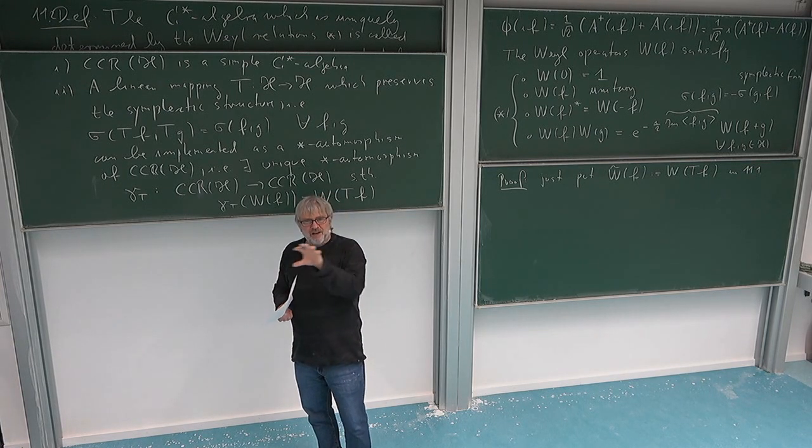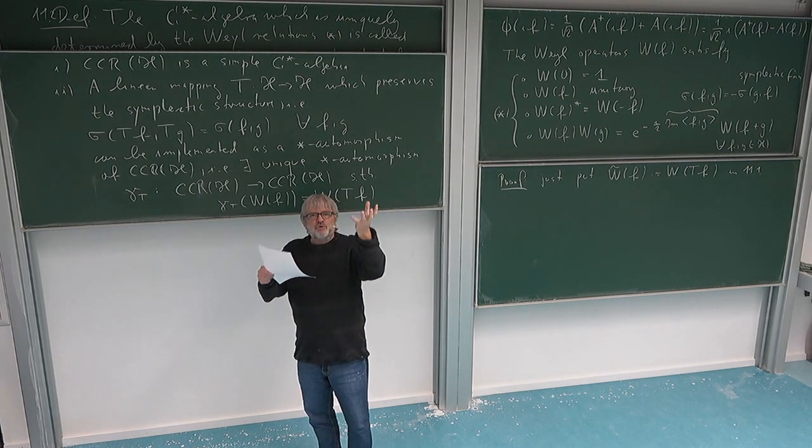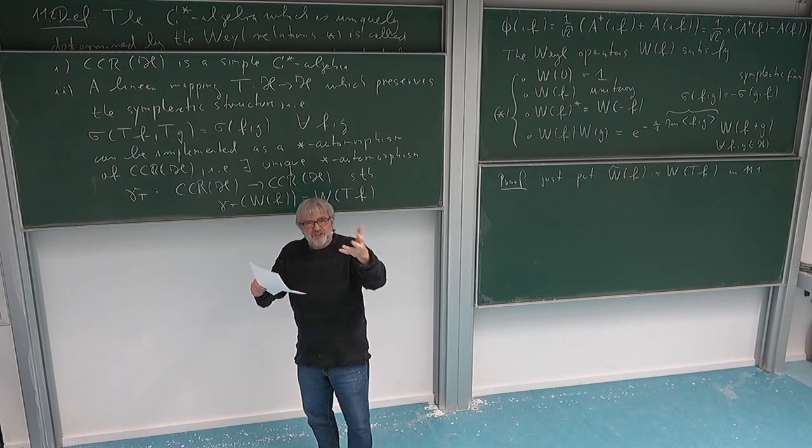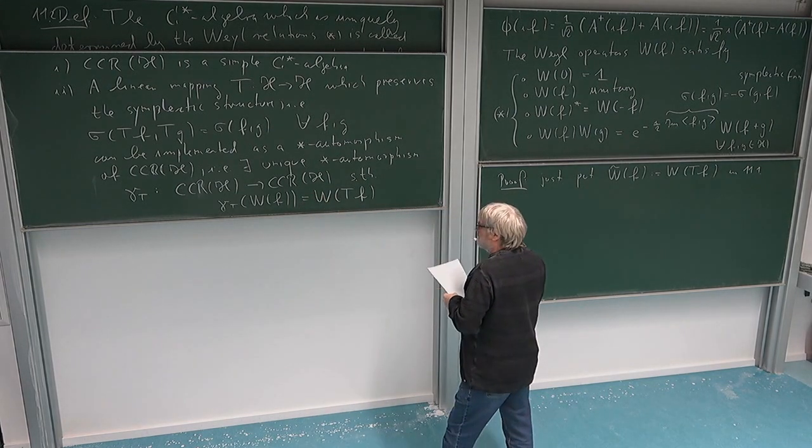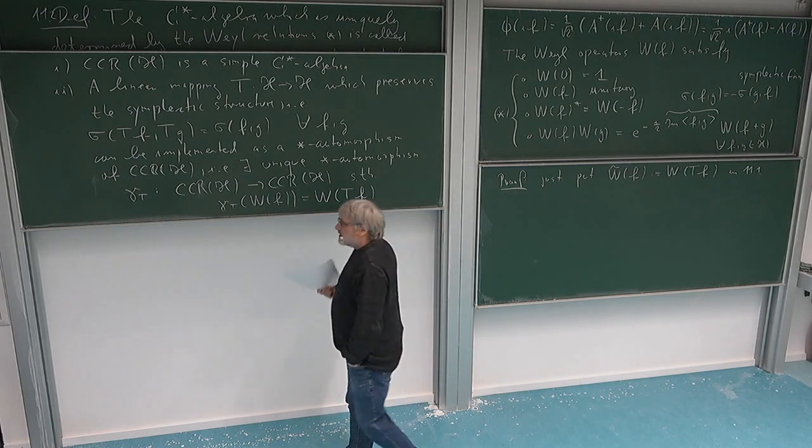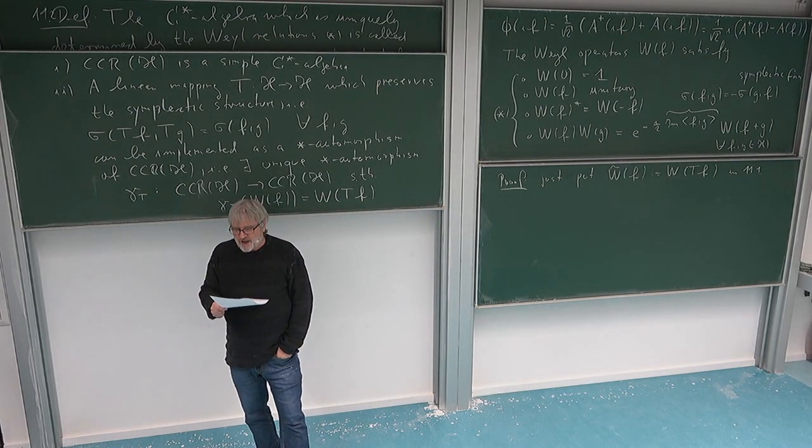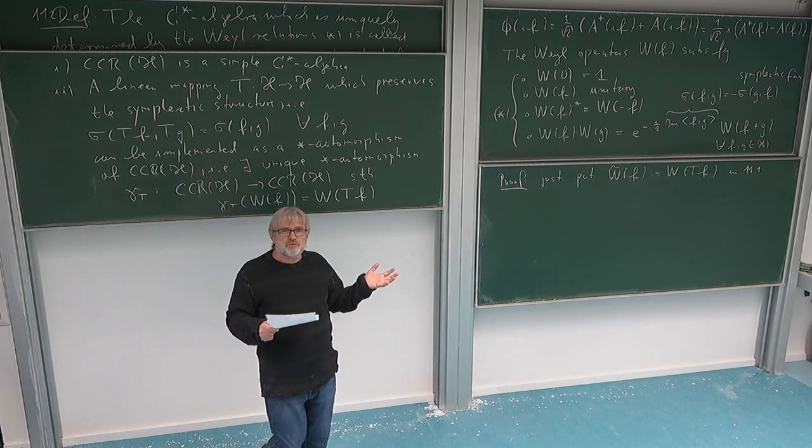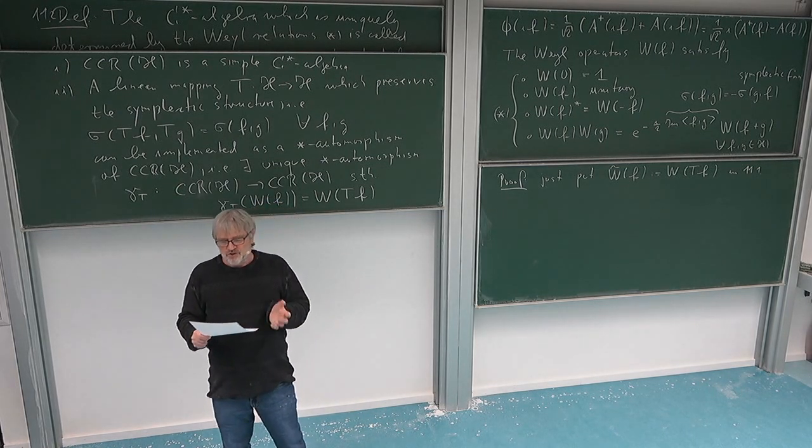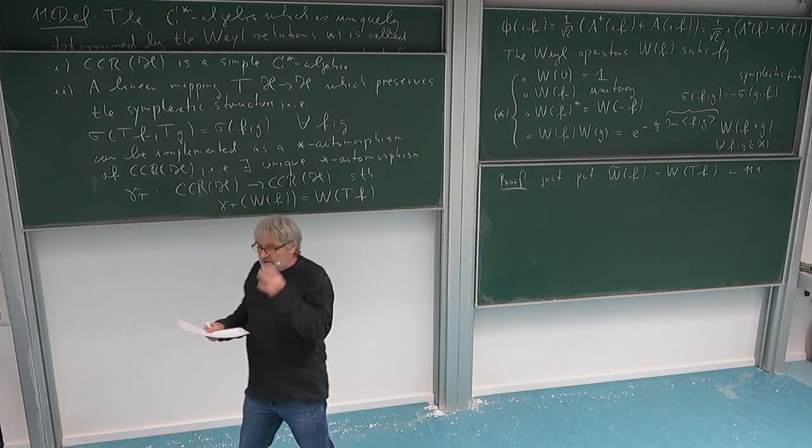And having such liftings, maybe you could say this is a kind of second quantization. I mean I know something on underlying Hilbert space level T and I lift this to the whole algebra. So I know something on the linear level, the underlying Hilbert space H, this is the linear level which encodes objects which are generating algebra. So if I have mappings on the linear level then I can lift them to the algebraic level and actually to the C-star algebraic level.